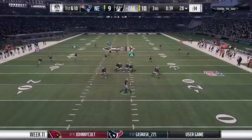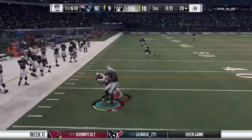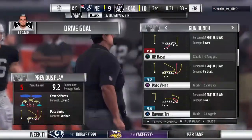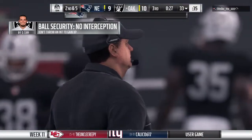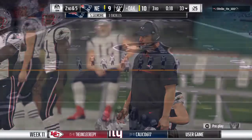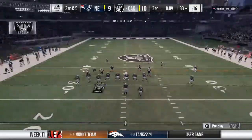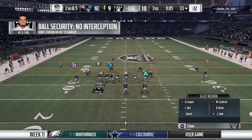On 1st down, Carr. To the flat, that's complete to his running back. It's a gain of 5, and it's a 2nd down. So many times you hear today's NFL described as a space game. Get your best players into space with the football in their hands. That's why sometimes you just swing it out to your runner, get him out in the flat, and let him have a chance to make people miss in open field.